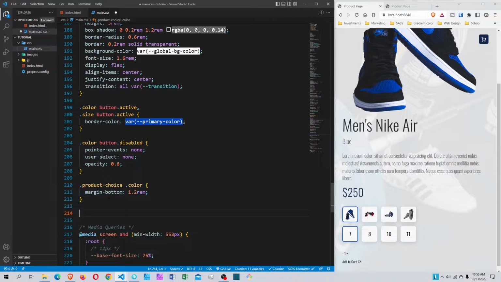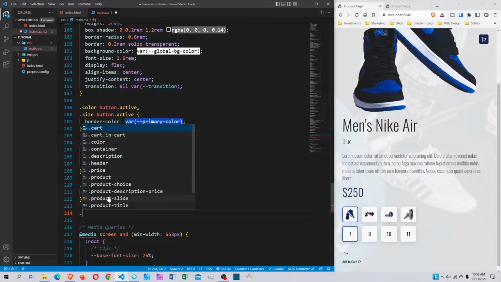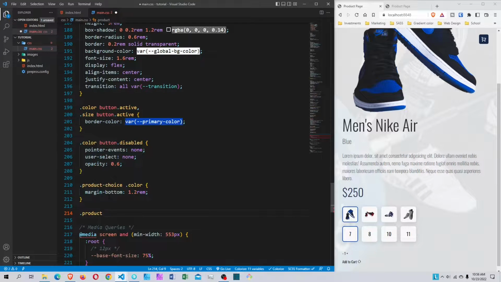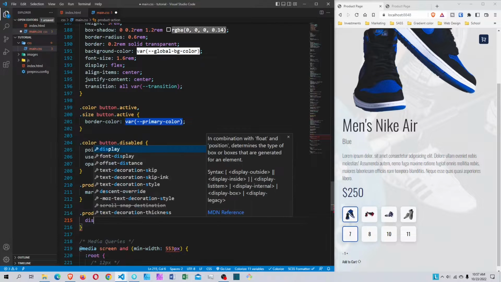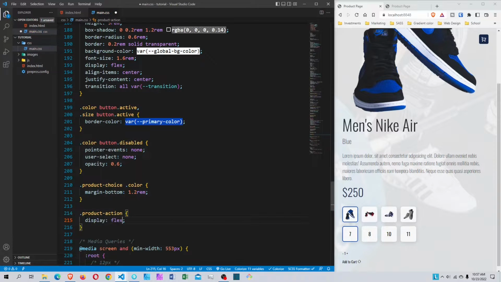So I'm coming down here. I say products action, because that's to wrap it around like this. Set display to flex, set align items to the center, gap 1.2 rem.